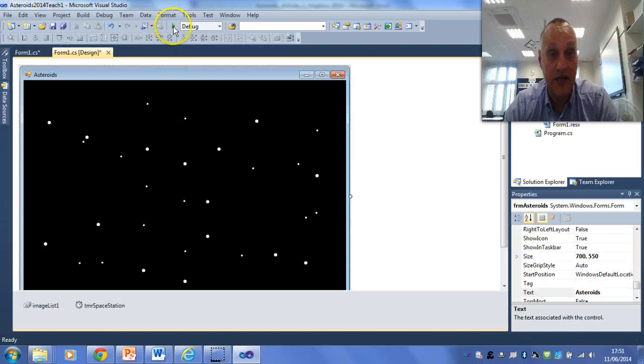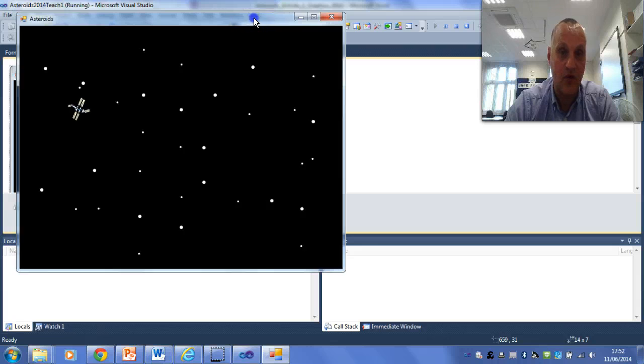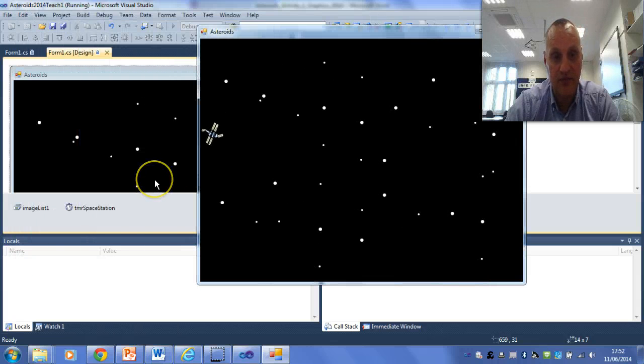So now all I need to do is run it, and you're going to wait. Remember, the space station is going to be up here, so it's going to take a time to come down and onto the form. So we're going to run it and see what happens. And there comes the space station, and it's going to travel all the way across the form to the other side until it reaches a position which is minus 100 from the left of the form. So that's somewhere about here. So when it's off to there, then it stops. And that is it. So that's the first lesson.